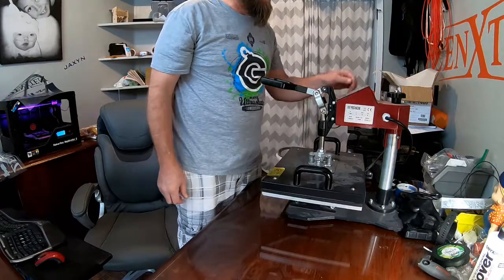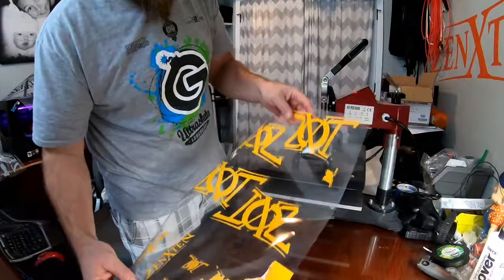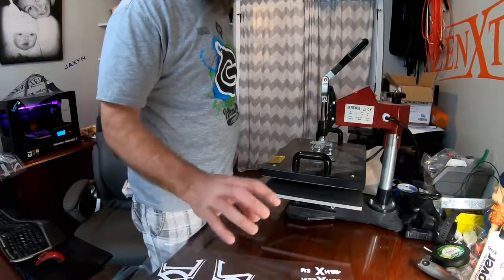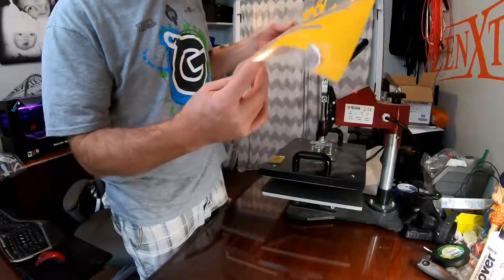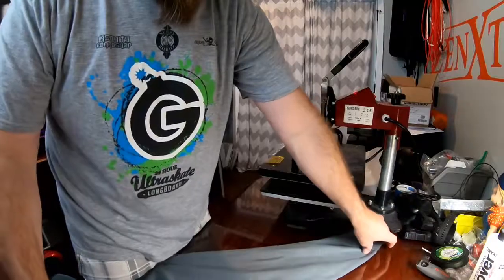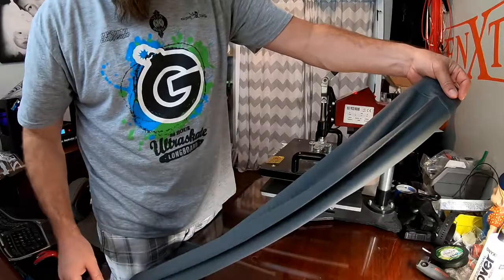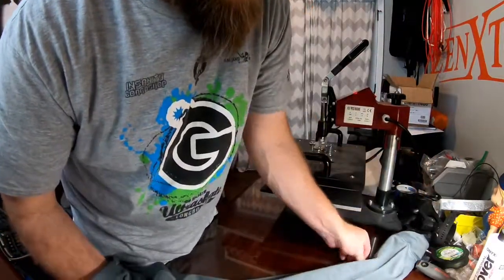See if we throw a breaker. So every material you use has a specific press and for how long and what temperature. So this is already preset for this material. We're going to go for a little something on the sleeve. What's nice is the crease in the shirt, if it's pressed flat, gives me lines to follow. Two options.